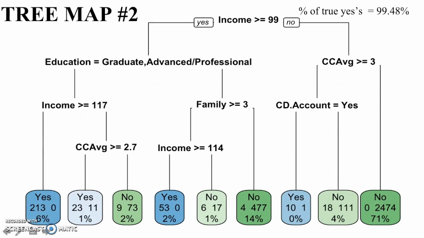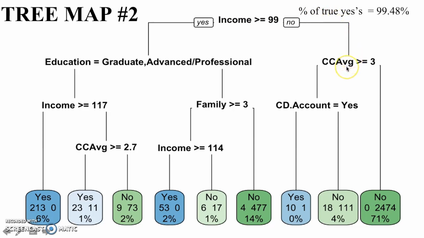So here we have a second example of an option for a tree map. So up at the top, we see our most important node, which says, is income greater than 99,000, yes or no? Now you see that this tree map is a little bit simpler than the other one, where we don't see the figures in each split, we only see them at the bottom. So let's start with an example. So is income greater than or equal to 99,000? We say, no, it's not.